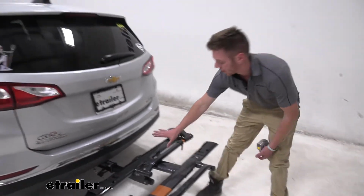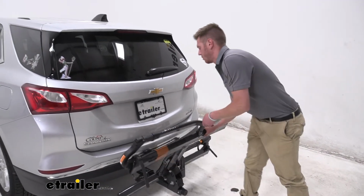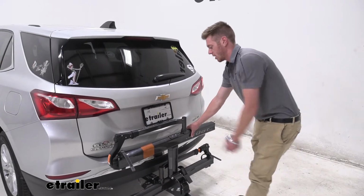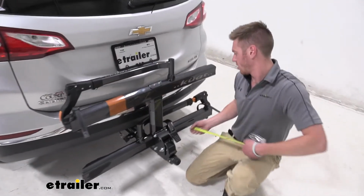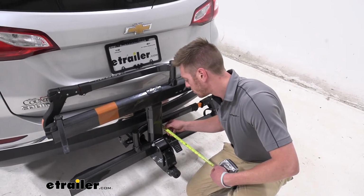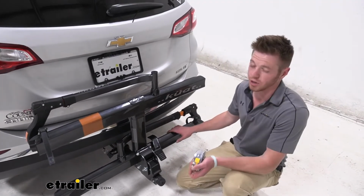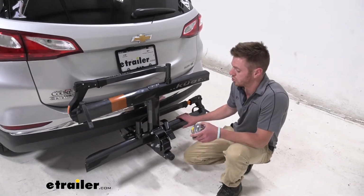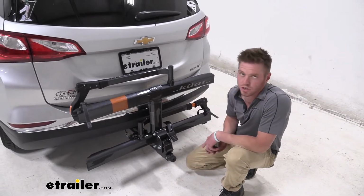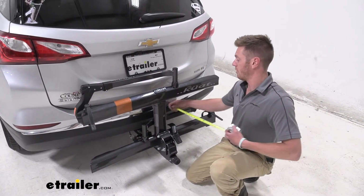So what we want to do is take the same exact lever that we used to tilt away to tilt it up. Just like that. And that's going to bring our length down to about 12 inches. So that's not a whole lot. I really don't think you're going to have a whole lot of issues bottoming out unless you have an extremely steep driveway.